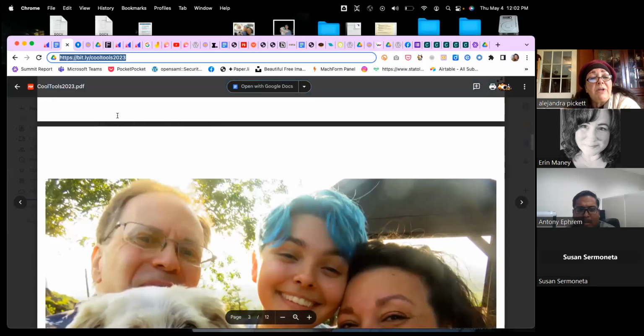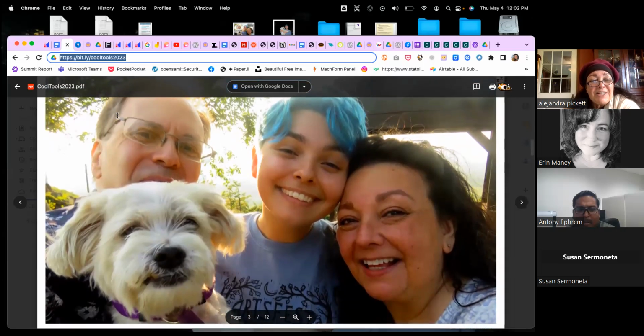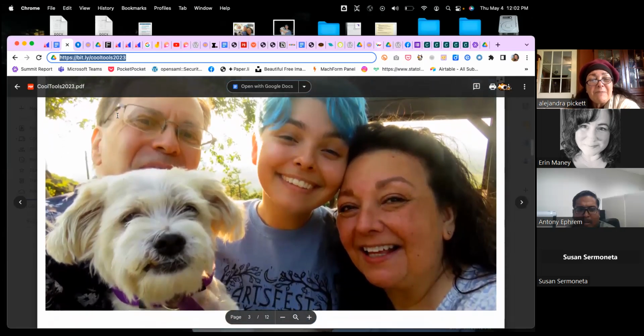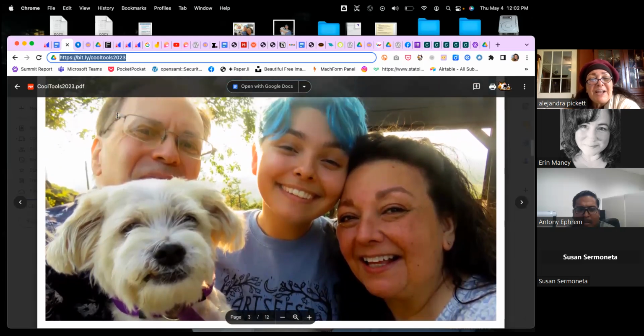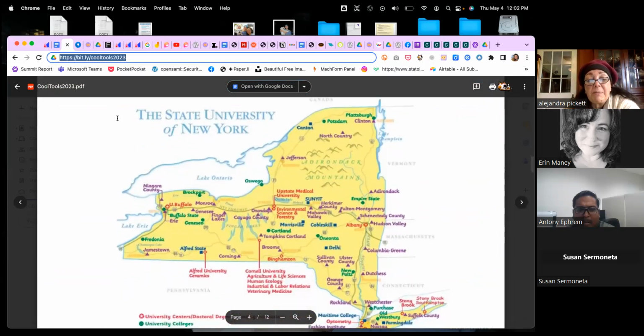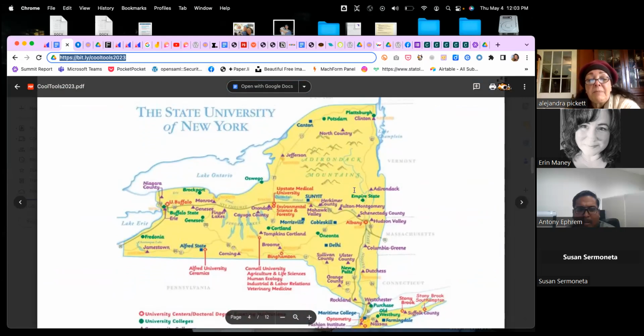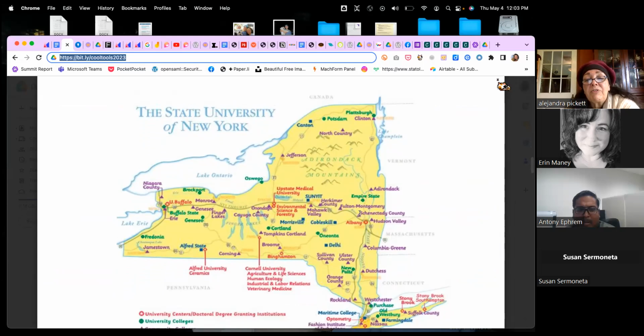Today, here, let me just show you my family. That's me and my child Arrow, my husband Dan, and our little dog Bella, all saying hello. And I know that many of you are from SUNY, but some of you may not be from SUNY. And this is just to give you a sense of who we are in New York State. And I am over here by Western Central New York, near Schenectady Community College. I'm actually sitting in my kitchen, probably a mile from Schenectady Community College.